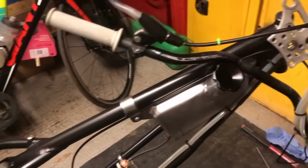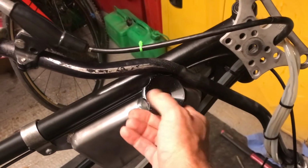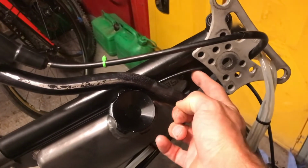Other thing I need to do is drill a hole in there. This tank is not quite correct for this frame, so we're just going to re-drill a hole in there and put a bolt through that to secure the tank properly.